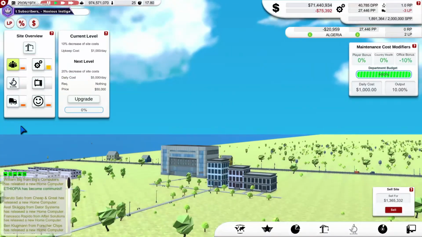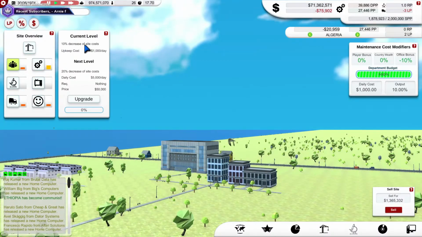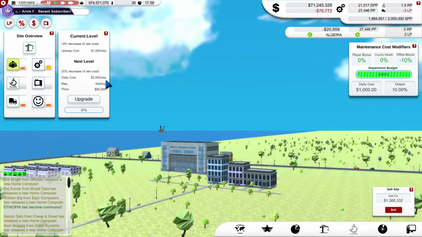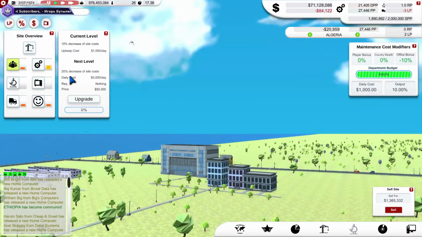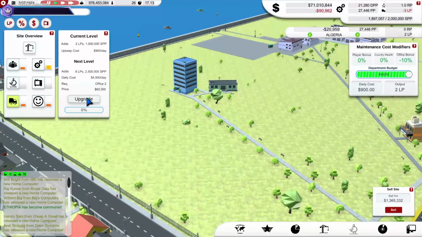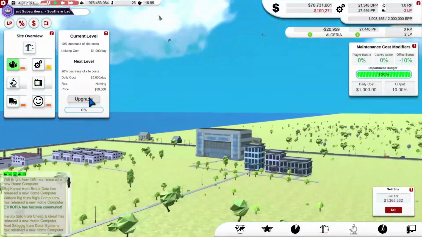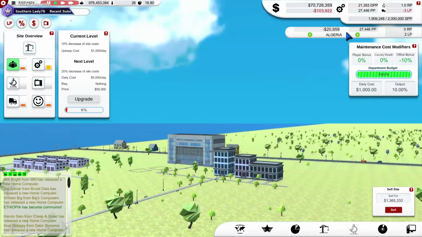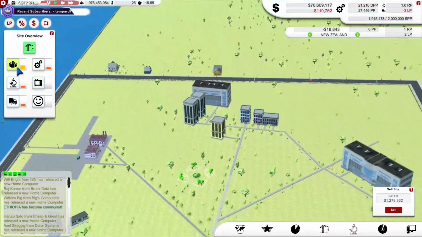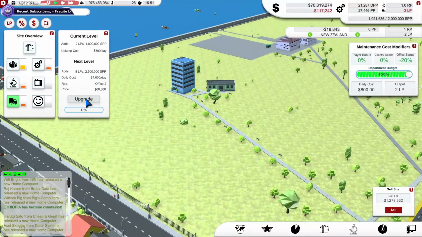What level is that? Does it actually say what level? Where does it say what level? Next level decreases cost, but it doesn't actually say what level it is now. Okay, so can we do it? No, we can't. We're not on level 2 office. Okay, so upgrade the office. Go to New Zealand. That one's been upgraded. This should be able to be upgraded now. There we go. Excellent.